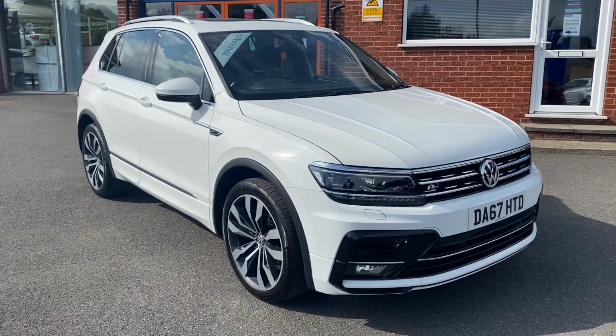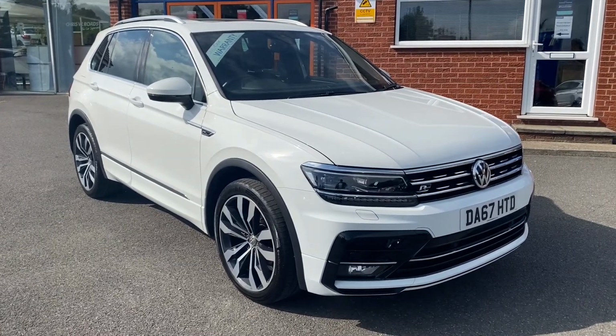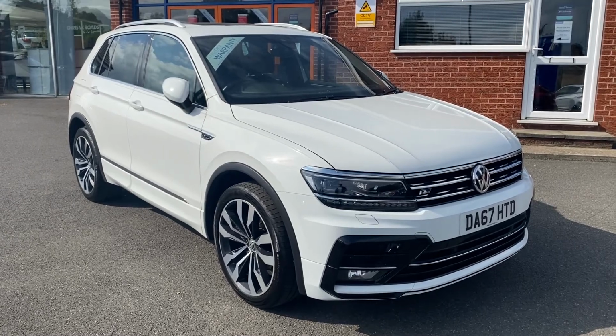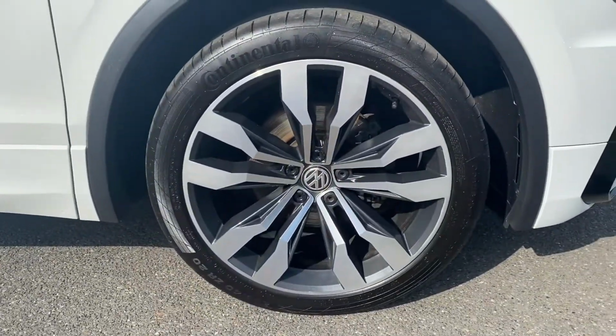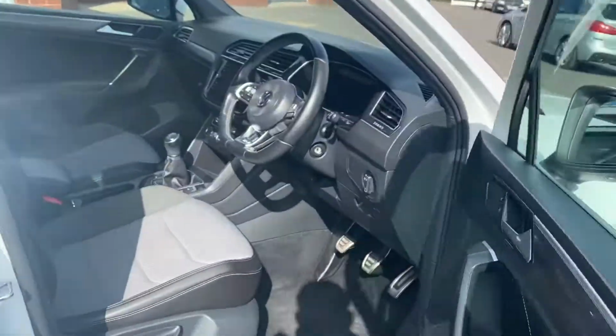Rose Car Superstore. Today is going to be a quick video looking at the exterior and the interior for this Volkswagen Tiguan R-Line that we have in stock. This particular model comes with solid pure white colour paintwork, and it also comes with these beautiful 20-inch Suzuka alloy wheels. I'll open the vehicle so we can take a look into the interior.